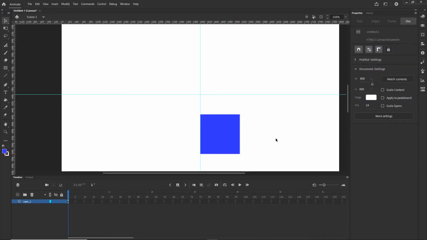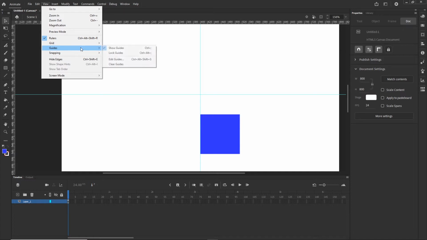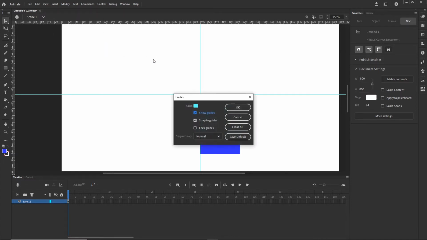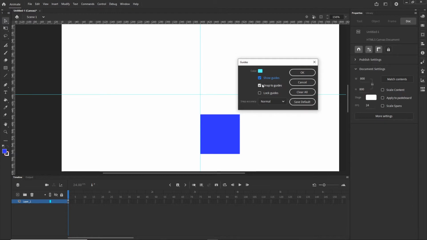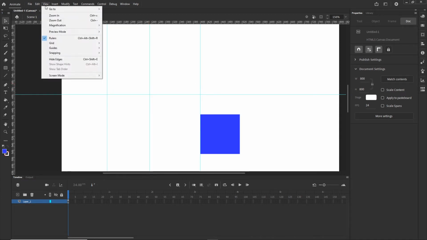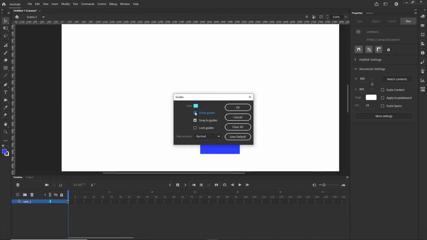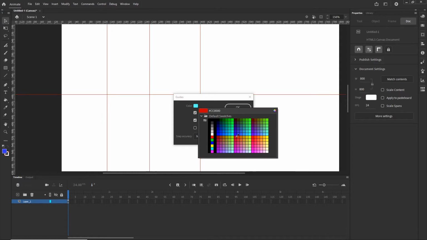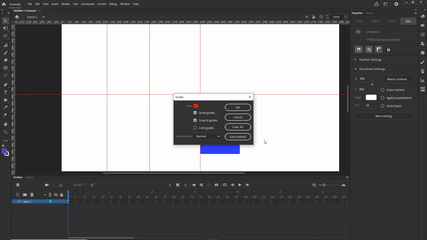So there is something like this, and I think it is good to know. You can go to the View, to Guides, and you can choose Edit Guides. In here you can also click Show Guides and Hide Guides. For example, if you have many guides and you would like to temporarily hide them, you can go to the View, to Guides, and you can edit guides and show them and hide them. There is also an option to change the color of the guides, so you can go ahead and change it to whatever color you want.